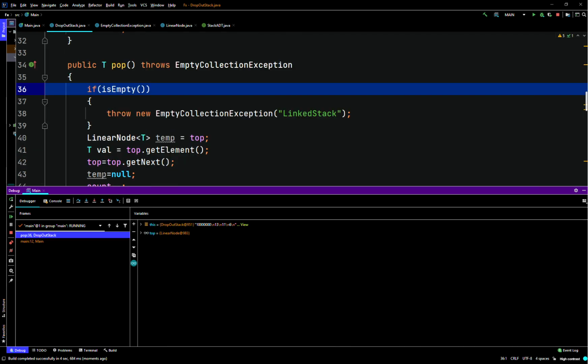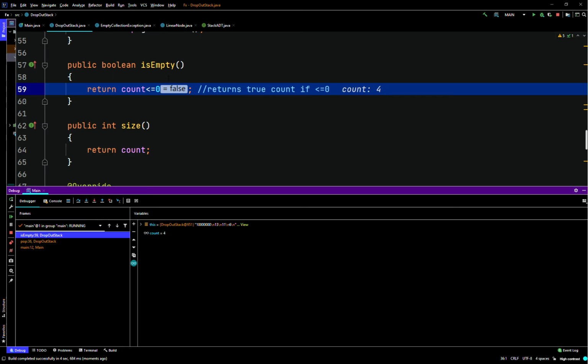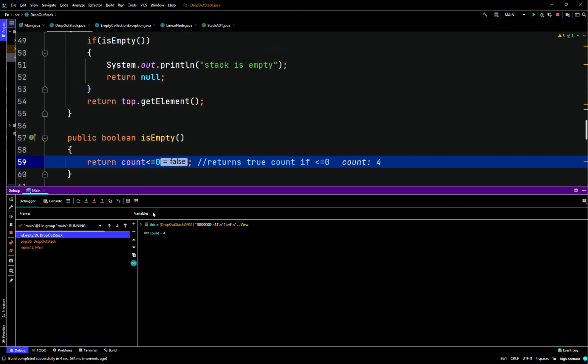So step into pop. If isEmpty, so is it empty? So step in. It's going to go to isEmpty. So returns true if count is less than or equal to 0. So is count less than or equal to 0?